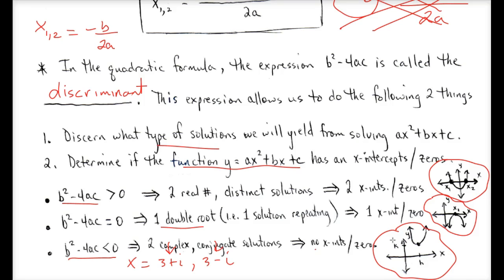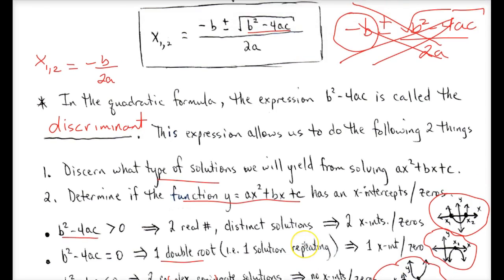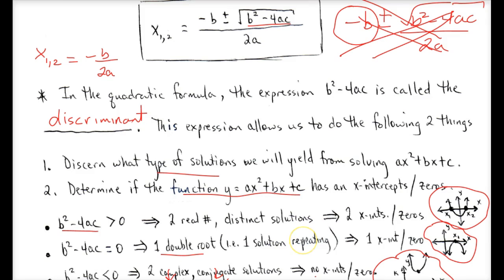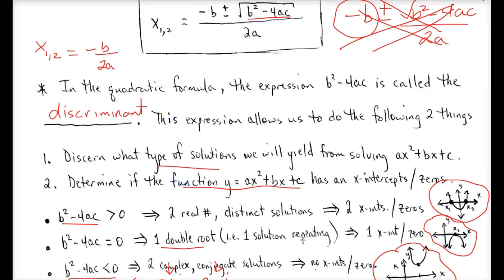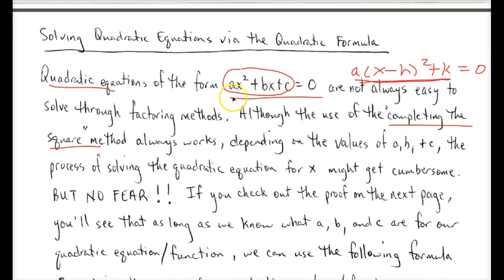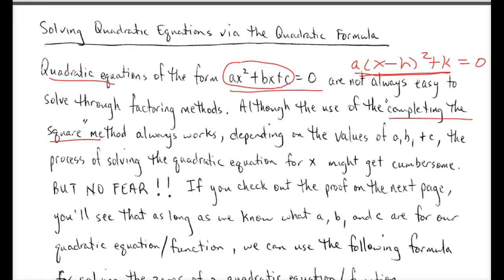So that is the conceptual understanding behind using the quadratic formula and all the information it gives us. From this point, we're just going to go over some examples, and simply make sure that our quadratic is in this form, then select what a, b, and c are and just plug in, okay? So let's go ahead and go to the next page.